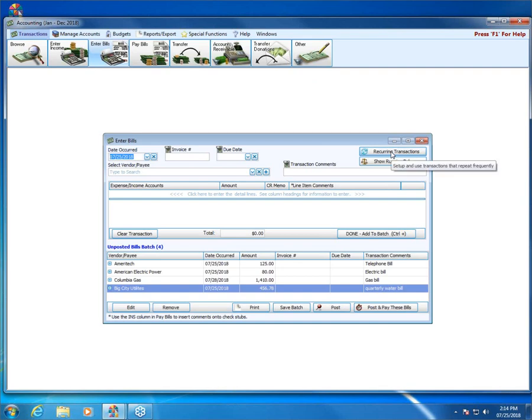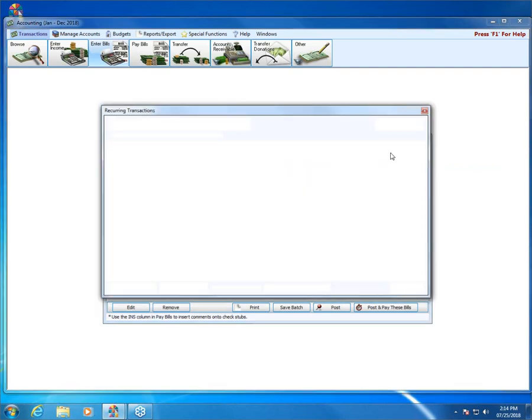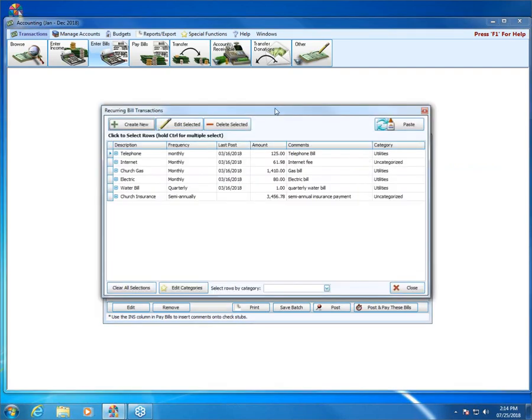So, okay, again, it's a framework of a transaction. So a lot of times folks will call and they'll say, well, what if the amount of my recurring transaction changes every month? Well, as you can clearly see here under our recurring, my water bill, notice it's paid quarterly, shows $1 is the amount. I have to set it up at least with a penny, a dime, or a dollar in my recurring entry, or else I won't be able to create the entry, okay?